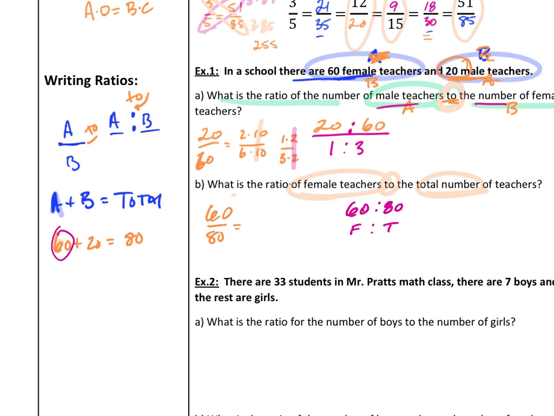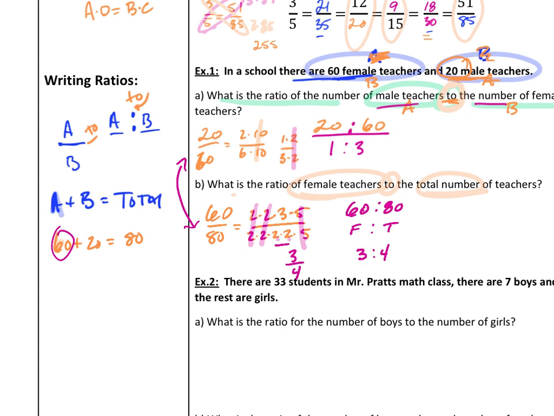Some of you see right away, if you have your hundreds chart out, that 60 is 2 times 2 times 3 times 5, and 80 is 2 times 2 times 2 times 2 times 5. So I just simplify it. It's the 2's and the 5's, which means I'm left with 3 on the top, and what's left on the bottom is 2 times 2, which is 4. So here you can see there's 2 ways you can simplify, and I really don't care which way you do it, but it's written as 3 to 4.